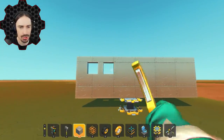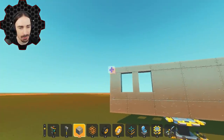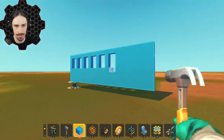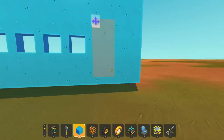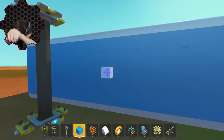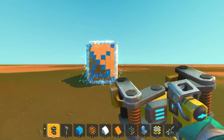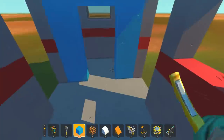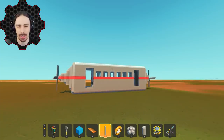A good starting point is probably going to be the train car itself. I did enable the wings mod specifically for this, so I will actually be using propeller propulsion on this thing. That means I should probably build it out of a lighter material than metal, just to give these propellers the best chance of actually working. When looking at the original design, it seems like all of the weight is on the top rails, and then the bottom rail is used more to keep it stable rather than just swinging from the top rail.